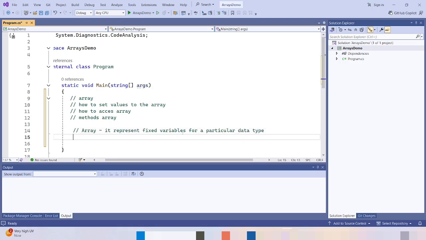Okay, so in simple words we can say arrays are used to store multiple values in a single variable. So what does this statement mean?